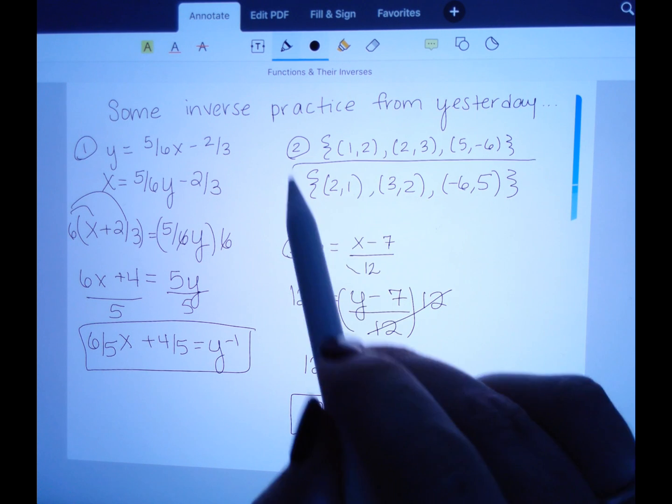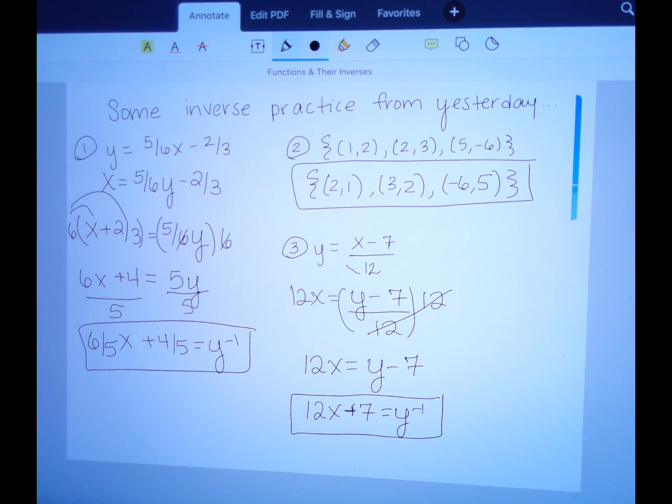Okay? So that's 3 problems that'll be similar to what's on your quiz tomorrow. If you have any questions on any of those, jot them down, and when I come in tomorrow, I'll be more than happy to go over those. You'll also have a warm-up tomorrow, so during the warm-up, you can ask questions on those as well. Okay? So this is just a brief review from the inverses from yesterday. I want to make sure we went over those. Inverses are very important, like I said yesterday. We will be going over these in every single unit that we go over from here on out. So you need to make sure that you're not getting behind on these because we will be talking about these.